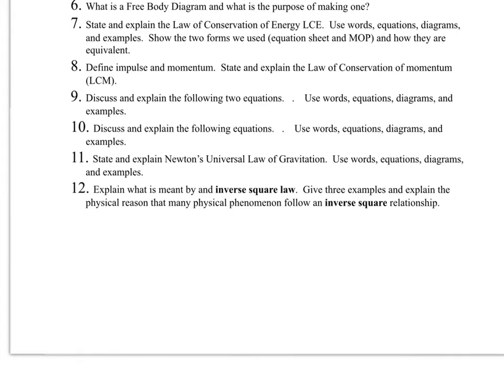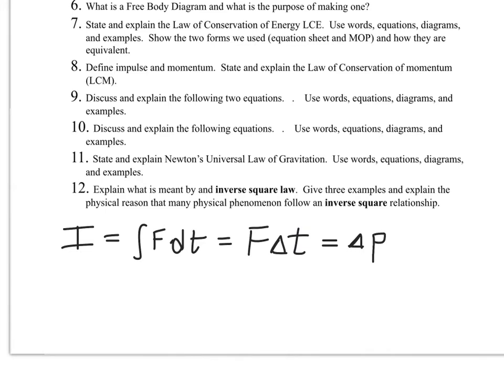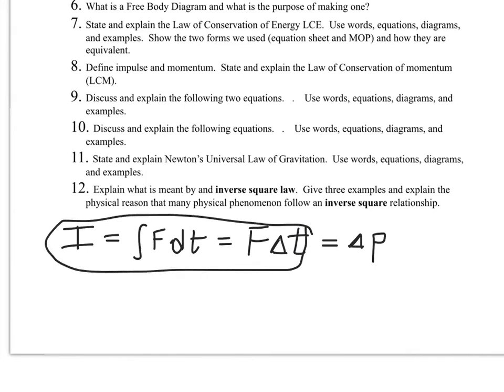So question 8, impulse and momentum, and you'll find that on your equation sheet. Impulse is defined as the integral of F dt, because if the force is constant, you can just multiply the force times the time interval, but if it's varying, you need to do an integral. And that impulse, that's the definition. It turns out it's equal to the change in momentum, so that's the impulse-momentum theorem. So that's the difference between the definition of impulse and the impulse-momentum theorem.